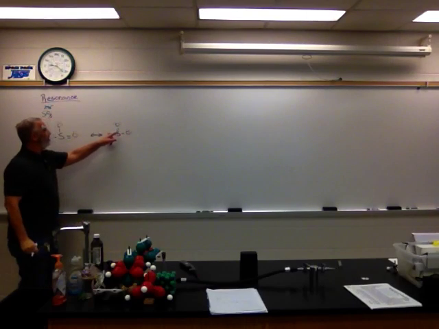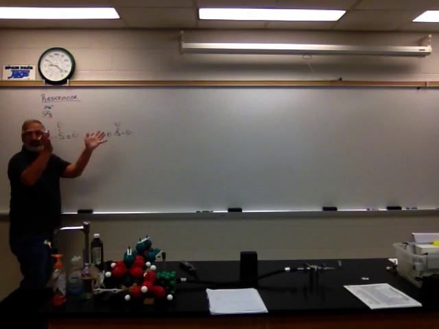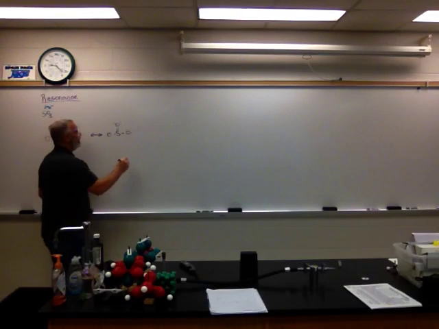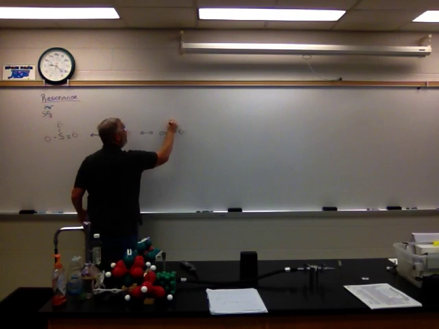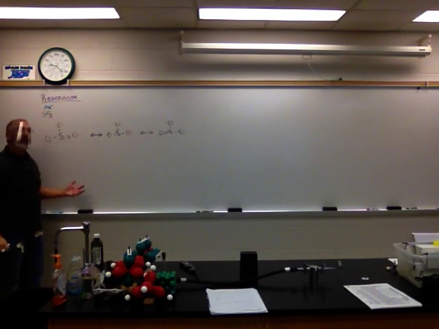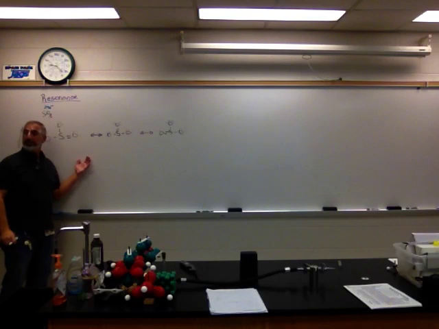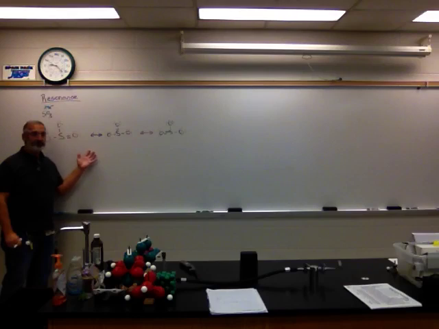And notice that because I have the double bond, it's like an AX3, I do a trigonal planar around this versus the tetrahedral around that. That's why the electrons go at that angle, 120, just to show the trigonal planar. But I could also have put the double bond over here. Notice I'm not moving the oxygens, I'm just moving where the double bond is. So I got three possibilities of legitimate Lewis dot structures. Up until this point I just said, hey, pick one, it doesn't matter which one. But the reality is all three are possible.